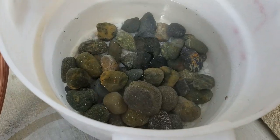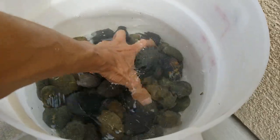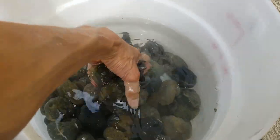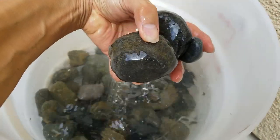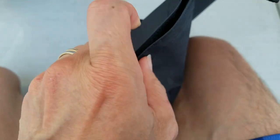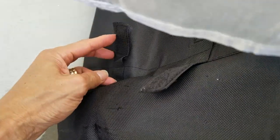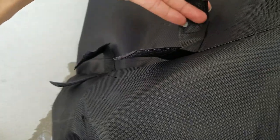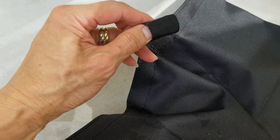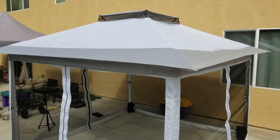All right, so I'm gonna put some of these rocks, pretty big, inside the sandbag, so the tent doesn't move around too much. So the rocks are in there, and then I'm gonna seal it up with this Velcro. There are two ways to strap it down. Either use a Velcro strap right here to wrap around the pole, or there's a loop right here to tie it down with your rope. So this is what it looks like.